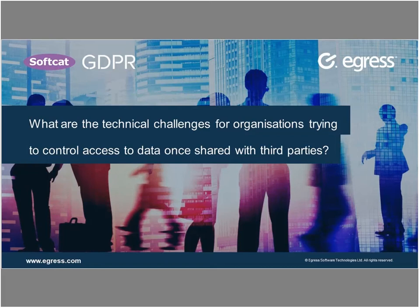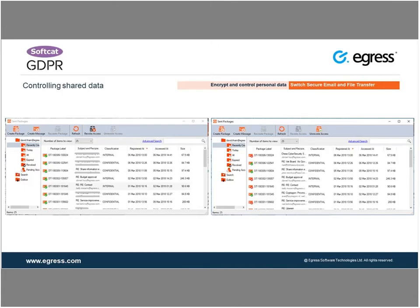And of particular interest is when you do share, and again focusing on email just for this particular discussion, is how do you ensure that any information you share with third parties is appropriately secured. So again, encryption may play a part in that, but what do you want to do about things like restricting access? And if you do share highly sensitive information, should it be something that the end user, the third party, can then take control of and download and print and things like that? So you may want to restrict all of that. And then on top of that is, if you do send something to the wrong person, being able to revoke and also prove that you revoked access to that particular information.